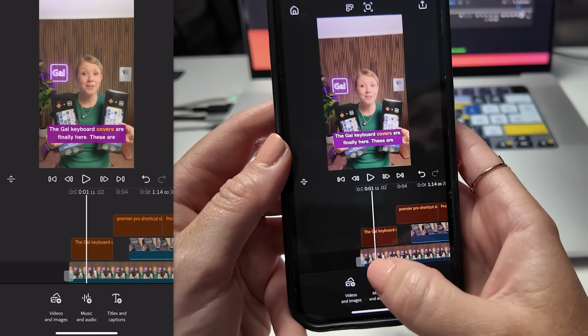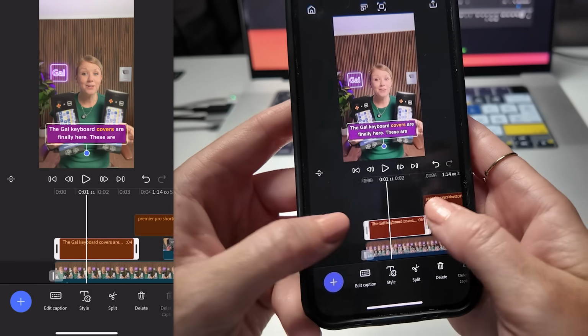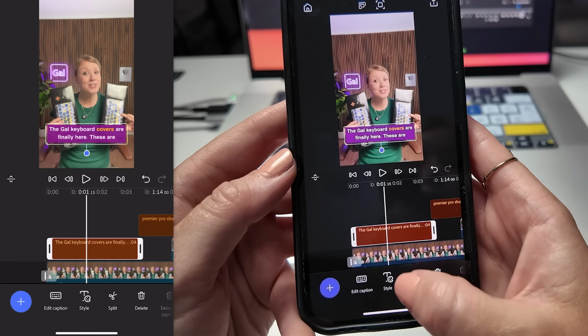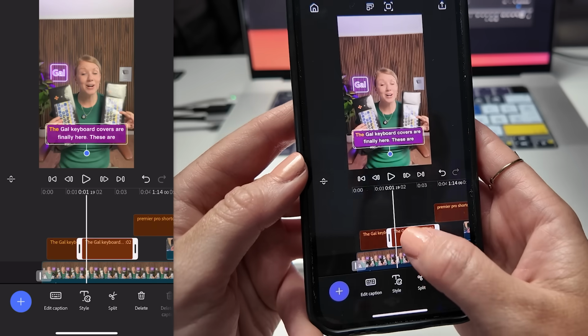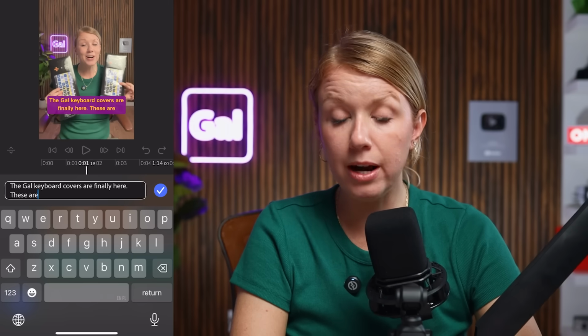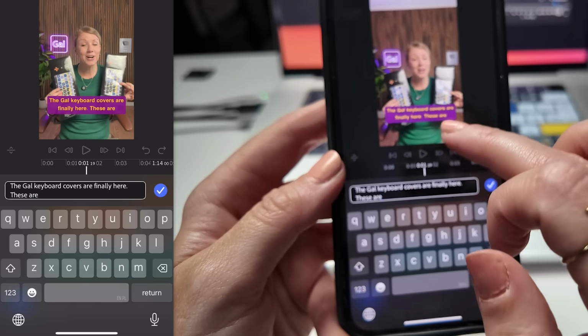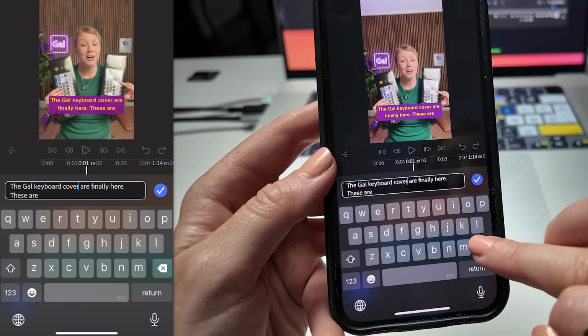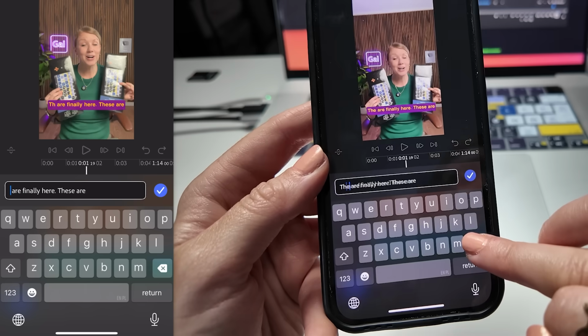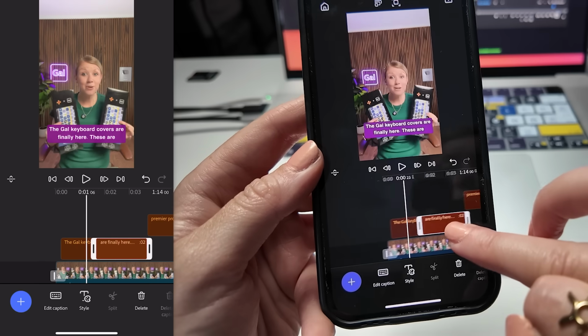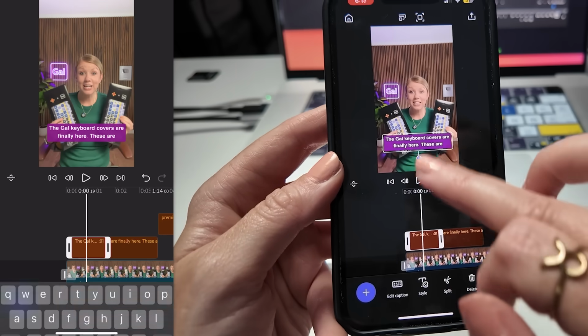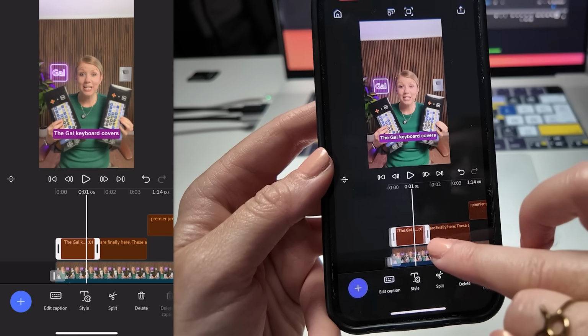But if I wanted to make it a double or single line, I would have to go in manually and split, and then I would have to edit this caption and decide where I want this to end. And then edit this until it's one line. And that works, but then I also have to go back here and then edit this line. So it's very manual. And so I think that this should be automatic. And I hope that Premiere Pro is working on that. But for now, if you're okay with double lines, then it's working great, right?